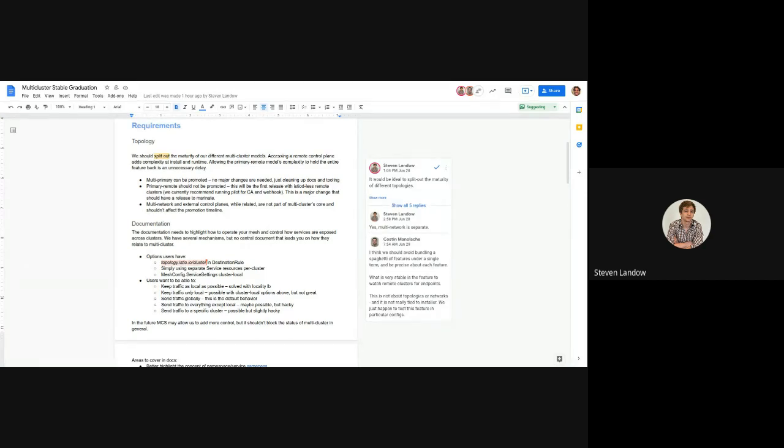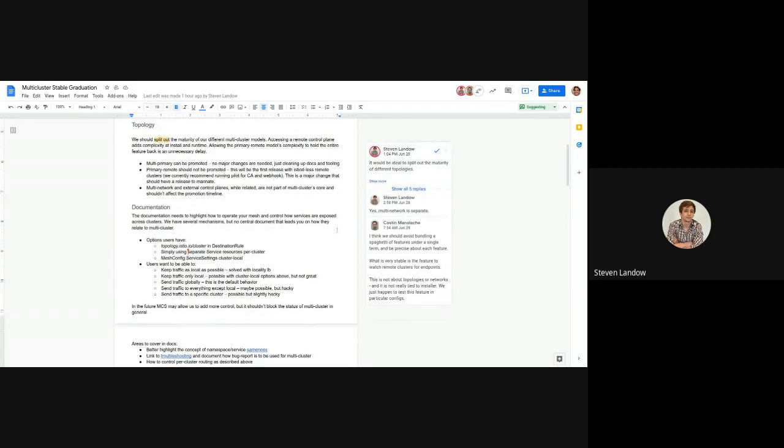Cool. And then the second thing is just a few lists of items and docs. Probably the most commonly asked question is, how do I make a service only talk inside of one cluster, or how do I make it so I'm only talking to a service in a specific other cluster if I have more than 2 clusters? And then we have several ways to do that.